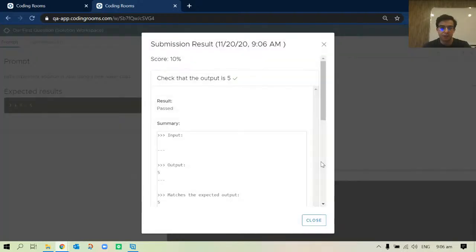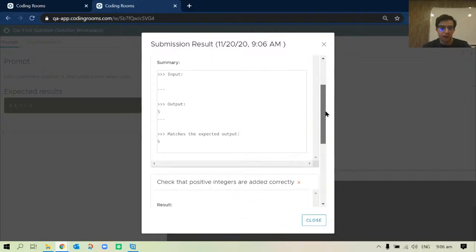And the entire actual grading process will come from coding rooms. So you can build all your test cases out in JUnit, but the calculation of the final score is done entirely on our side. You don't have to build any special logic for that. That's just calculated by pass/fail and then multiplied by the points. So as we expected, we scored 10% because our standard out grader worked.